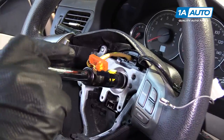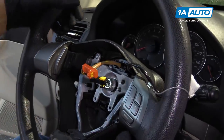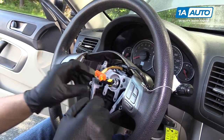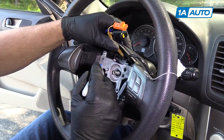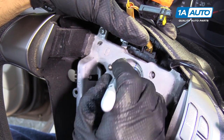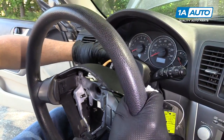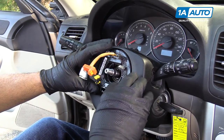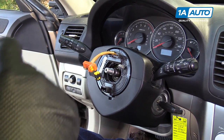Make sure that steering wheel is still straight. Before I take the nut off, I'm going to wiggle the steering wheel a little bit — that way the steering wheel will not hit you in the face when you pull it off. Now we can take our nut off completely. Keep in mind that you do not want this clock spring to spin. If it spins on its own and does not get indexed properly, it will break, so just make sure that it doesn't spin when you pull the steering wheel off.